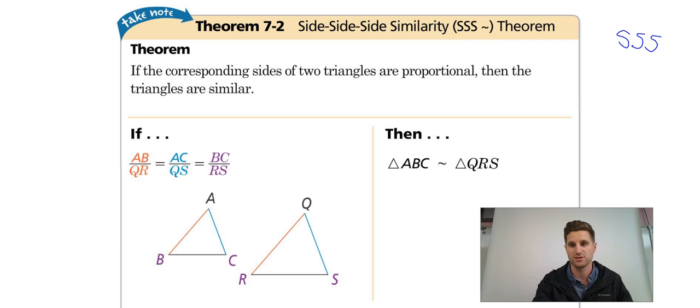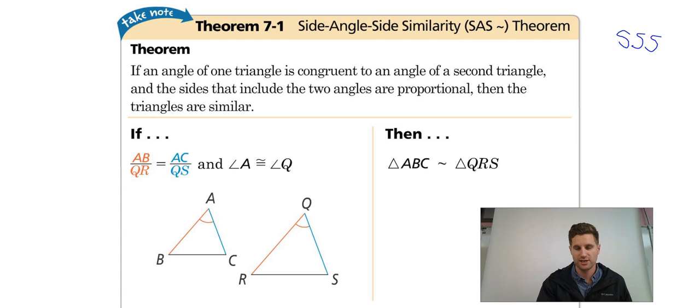And so let's just go to the next slide. Okay, and here's our next one. It is side, angle, side. So if I can prove two sides are proportionate and the included angle is congruent, very important that we write included, we can do side, angle, side. So again, we have 3 of these. Make sure you write down the theorem and draw the picture. So you want to do both of these. So we should have 3 theorems written down at the end of this.